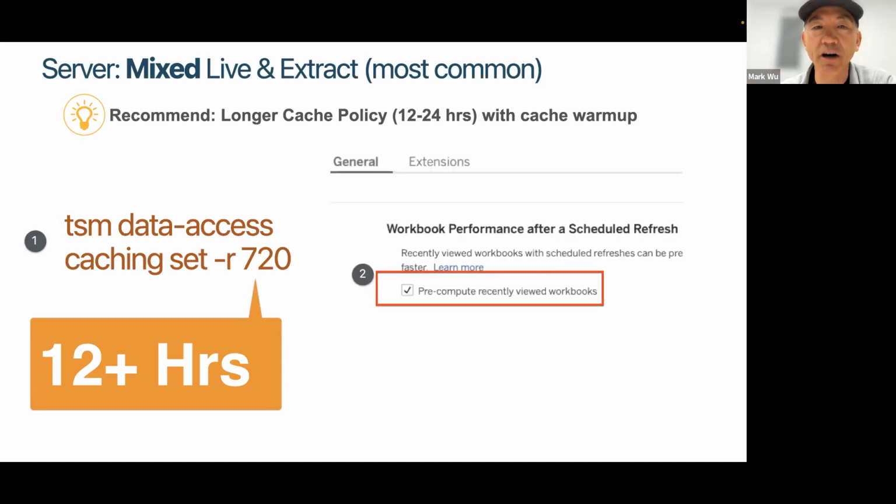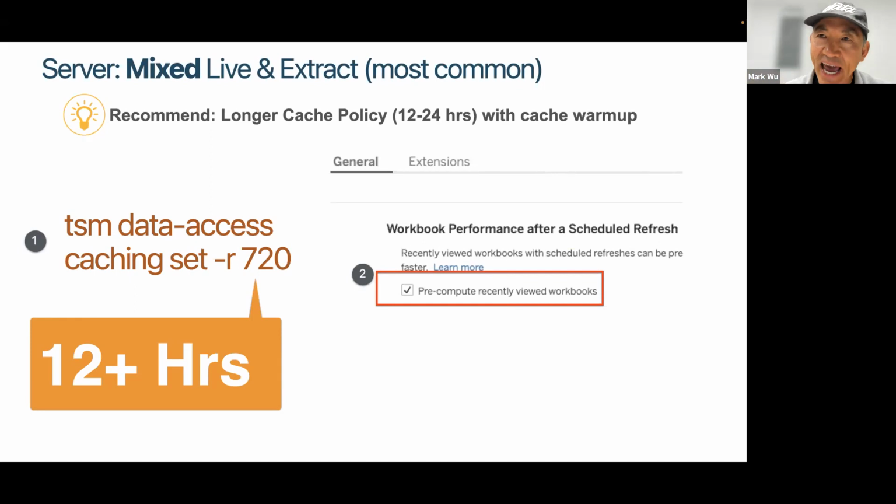Second, by default, every single site on your server has "pre-compute recently viewed workbooks" checked. Leave that as checked. What it does is refresh your cache automatically after each extract refresh completion.